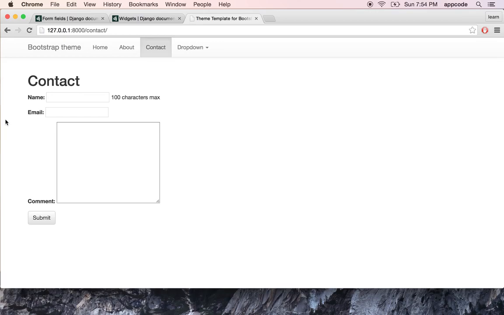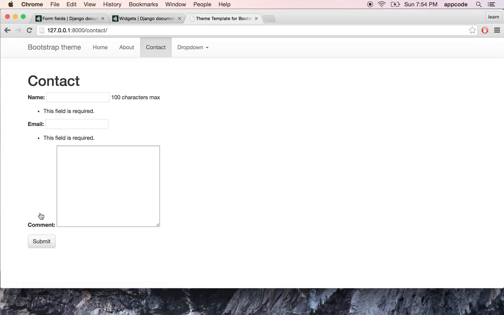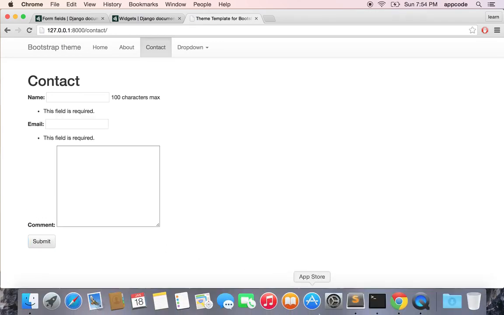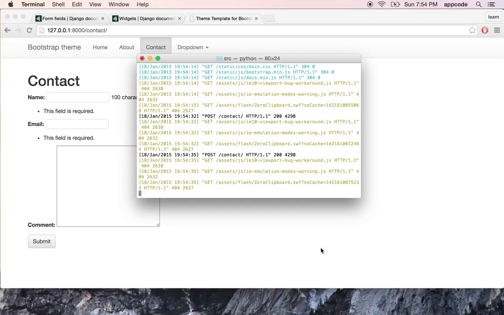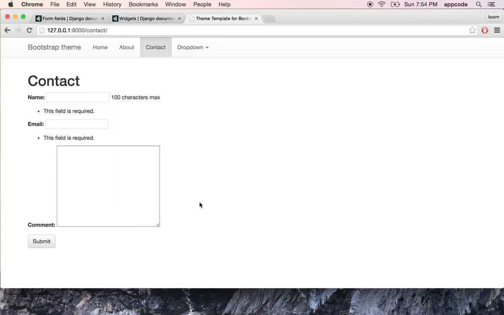So leave the form blank and just hit submit. And if you look in terminal, nothing happens. This is because the name field is required. So now let's fill out the form properly.